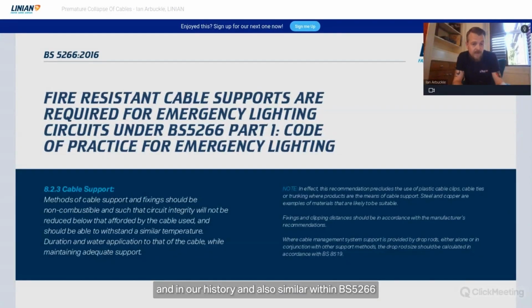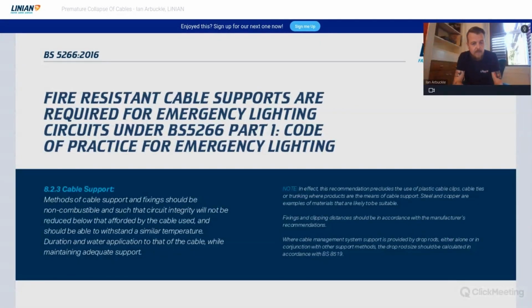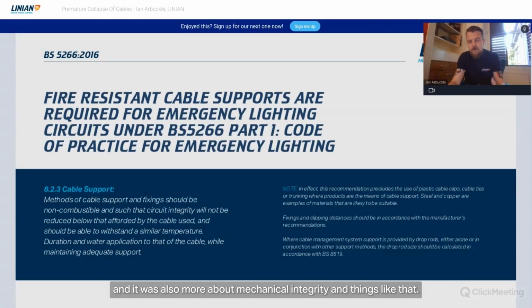Also similar within BS5266, it was again circuit integrity, but in regards to hardwired emergency lighting systems, central battery systems, etc. So the circuit integrity was afforded, and it was more about mechanical integrity and things like that.